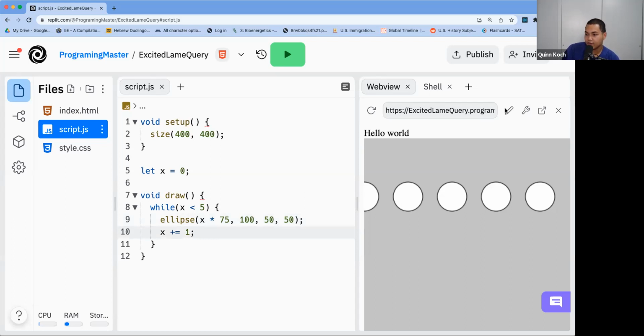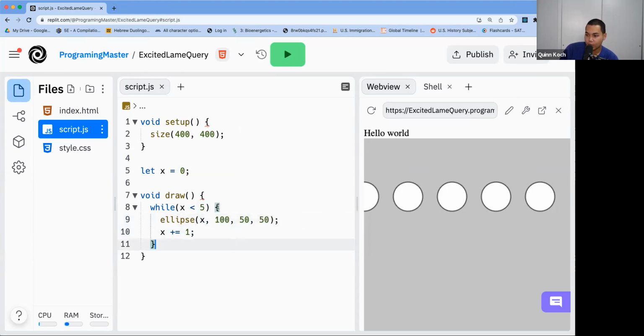All right, and before I move on, let's look at a slightly better way of doing this. Instead of multiplying by 50, why don't we just get rid of that multiplication there? Take out that. Just have x comma 100 comma 50 comma 50.